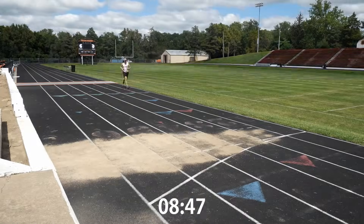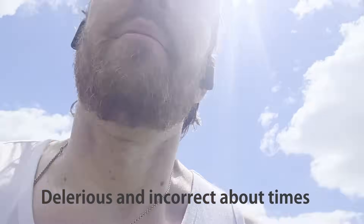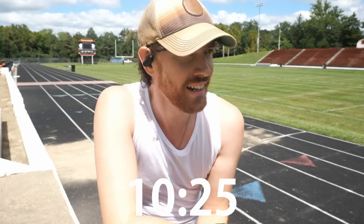At the mile mark — four laps — just under seven minutes. It's getting hotter and I'm realizing I didn't really warm up. On the final lap I decide to push it and see if I can break 10 minutes 30. That was pretty rough — I also couldn't unlock my phone fast enough at the end so it showed 10:32 by the time I stopped. Better than I thought I'd do. Time for some water.